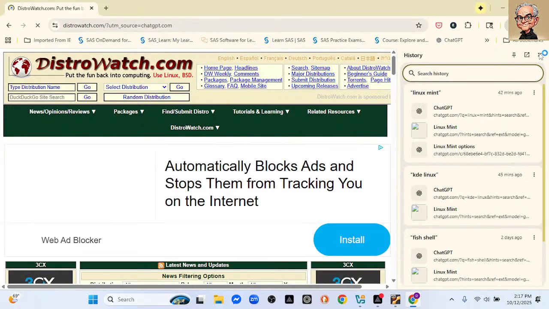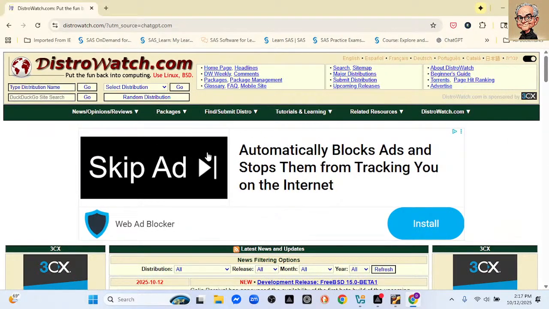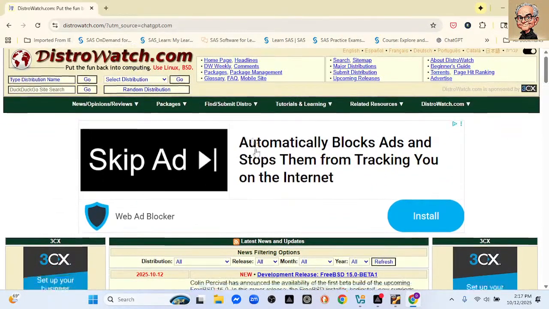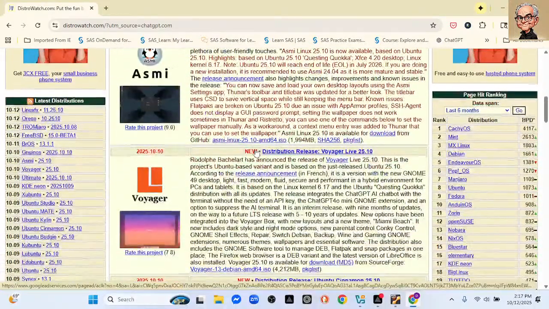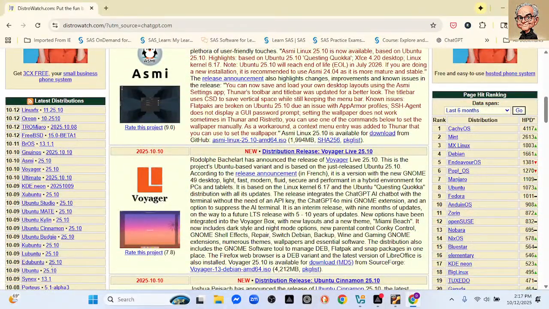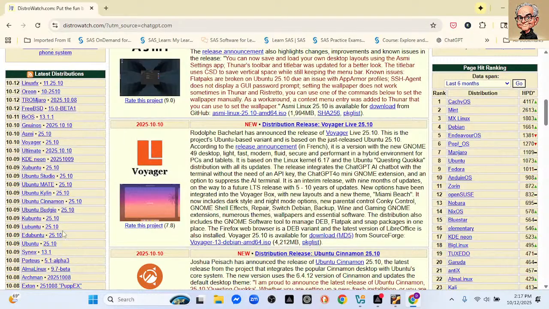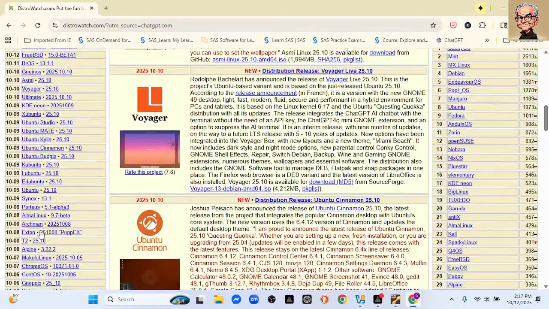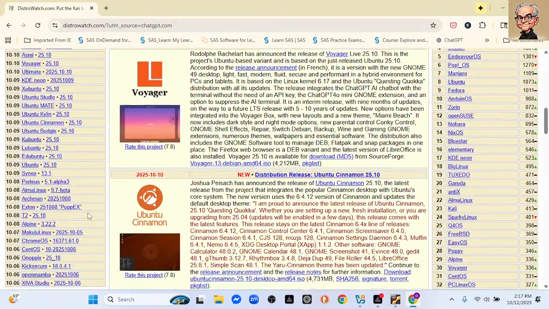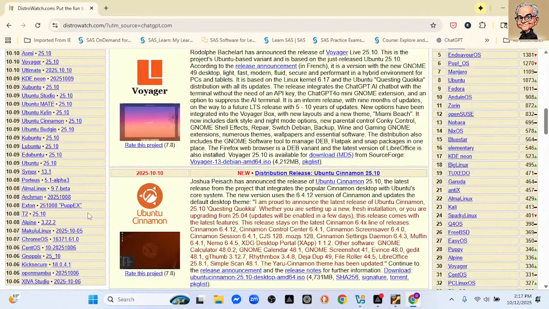It has a bunch of Linux distributions listed here: Ubuntu Sun, Ubuntu Budgie, Kubuntu, Lubuntu, and all these different things. AlmaLinux 7.9 Beta. Now some of these, of course, are not really being actively maintained anymore. Knoppix. Knoppix is one you haven't heard in a while.